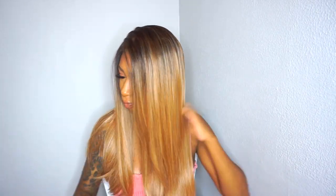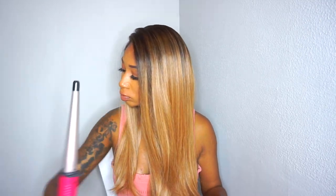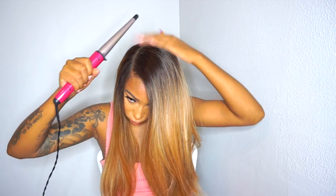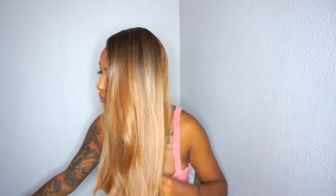It could also be because when I add my finishing powder, I don't use the same color as I use for my contour. I contour my forehead, and I don't use that same darker powder on my wigs because I don't always wear makeup — so I don't want my lace to be dark and my face be light, because that's going to look a mess. But whatever the case, the wig is still laid and it looks good.